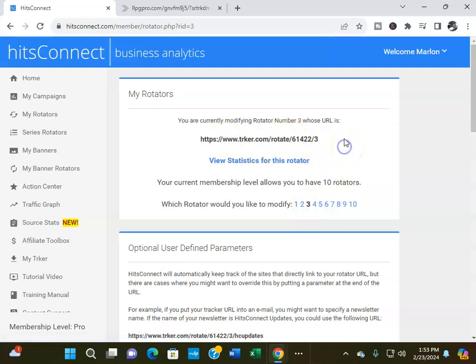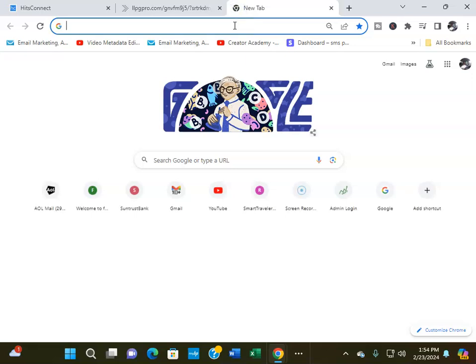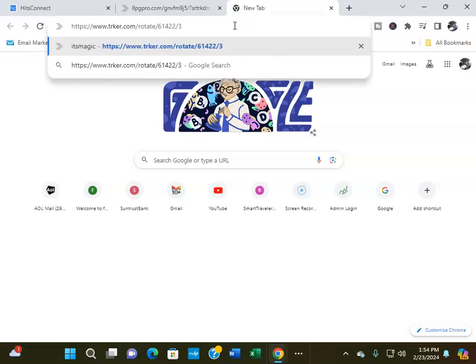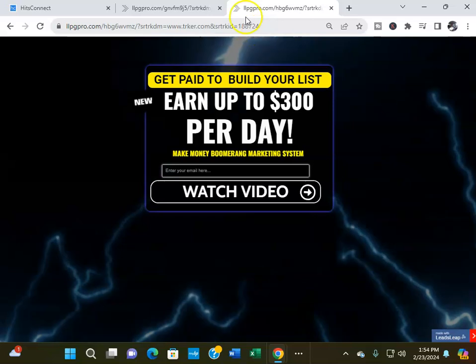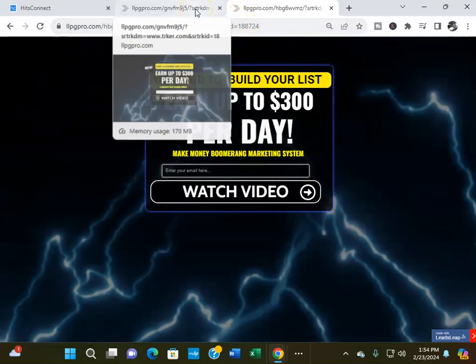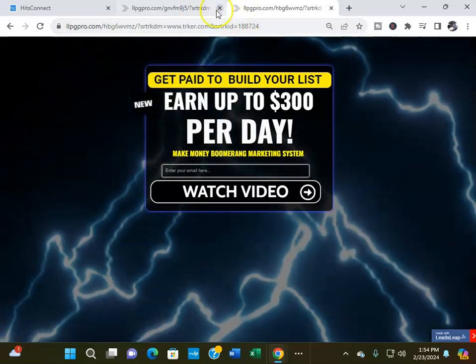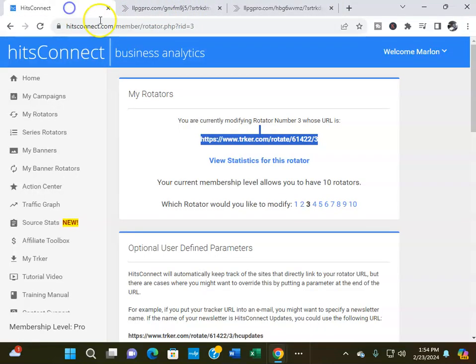Once you've created your link rotator, guys, and you put those links inside of the rotator, I'm going to show you guys something in a second. Then you will simply take that link rotator, which I just highlighted, and you would supply it to your particular solo ad vendor in this instance, right? But you could also use them inside of a traffic exchange or a safe list or a login ad or a follow-up email, whatever you want to do. But creating these campaigns is very simple.